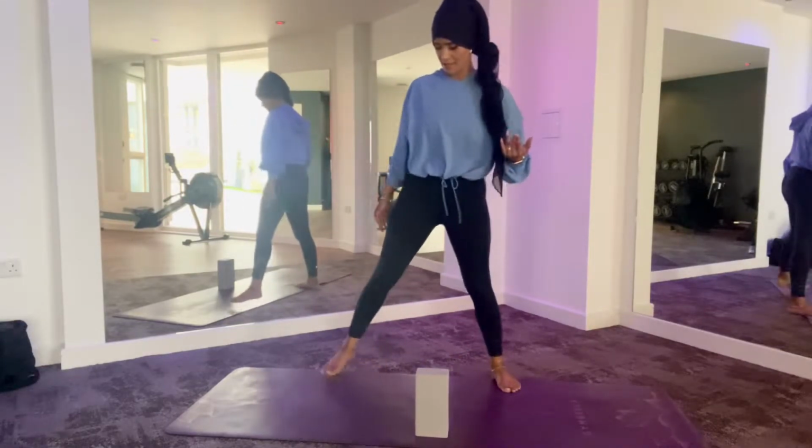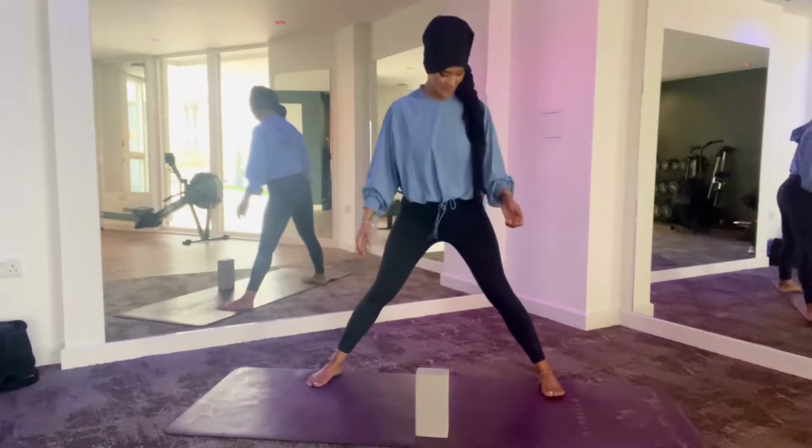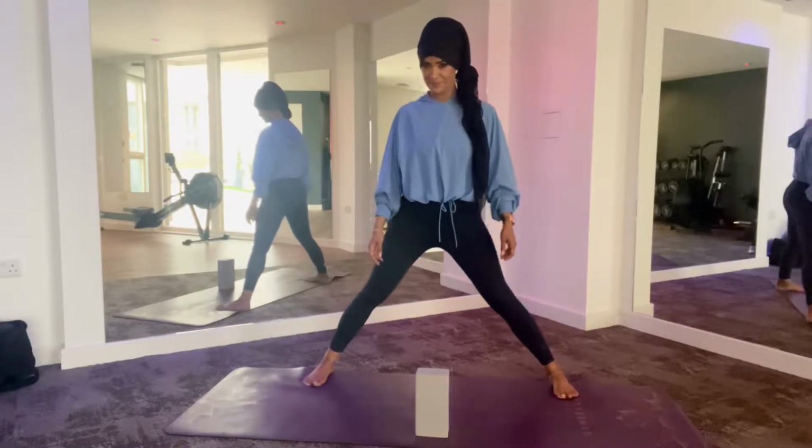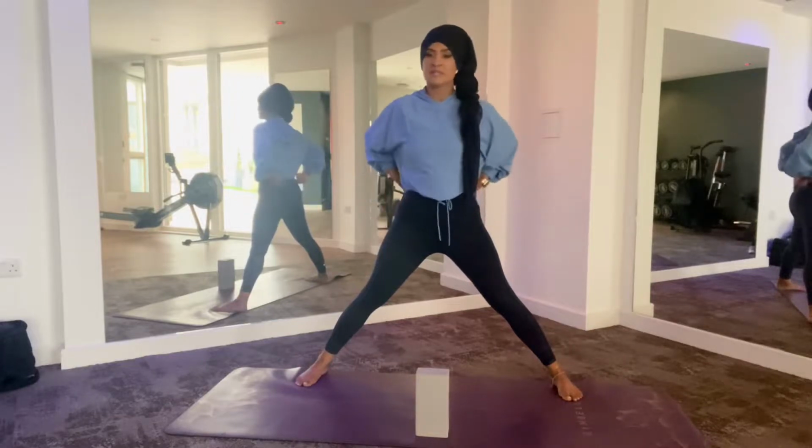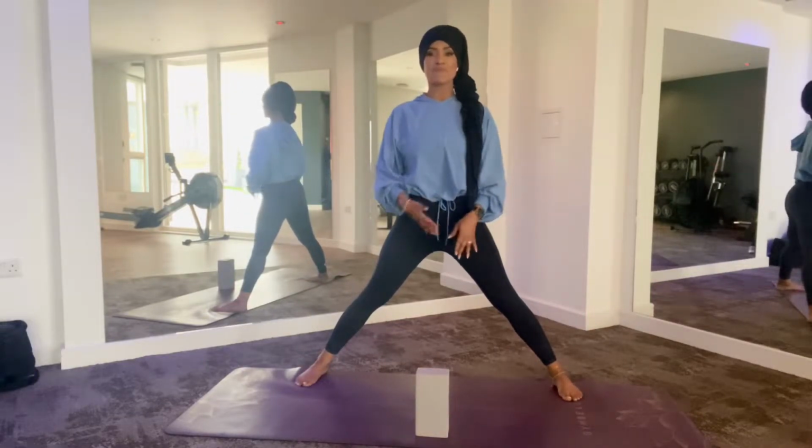So I want to start with our legs out wide. I want you to take your legs as wide as you can get them. Let's see how that feels for you. If you need to bring them in, bring them in. And find that connection with the core.